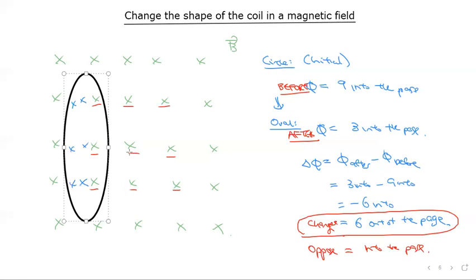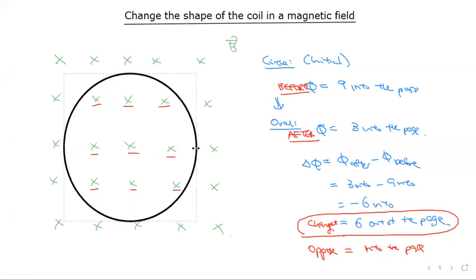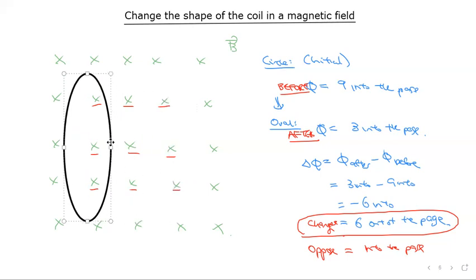Now that's not going to happen, but we're going to try, or more properly, the wire will try, the coil will try, right? So in other words, you're just going to have to think of what the change was. There used to be 9 members in the group, if you like. Flux was 9 before, 9 in the circle, 9 in the coil, in the inner group. They lost members, so they're going to look for new members. These members were into the page, so you need to try and make into the page. You're always trying to get back what you were, okay?